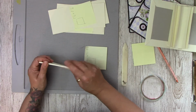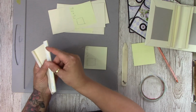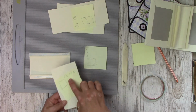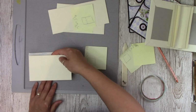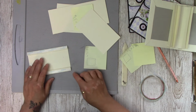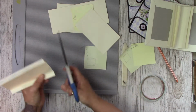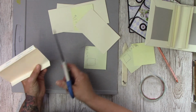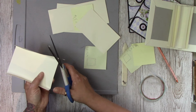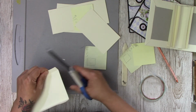And then make sure that you've got that curve sort of straight. Okay, so a bit sort of like that. Then taking the 5.5 by 3 1/4, we're going to place this over the top. This is going to become our backing. Now normally what I would suggest would be to cut, and actually, we can cut them, but don't cut an awful lot off, just the bare minimum, just to get rid of that corner. Okay, like so. And this one like so. So it's just the bare minimum.